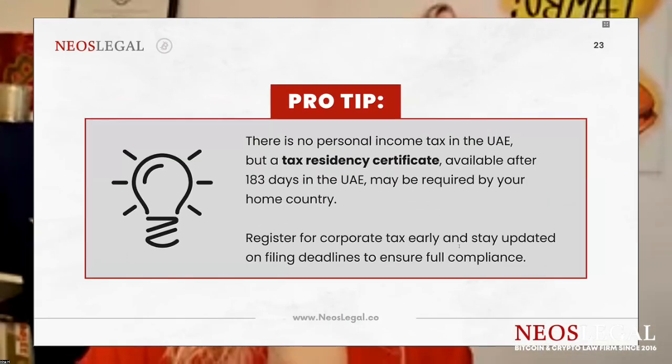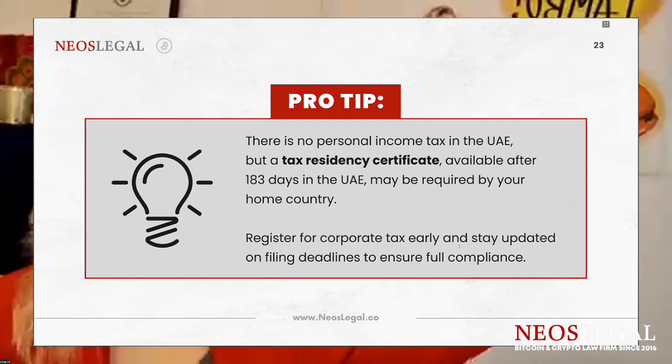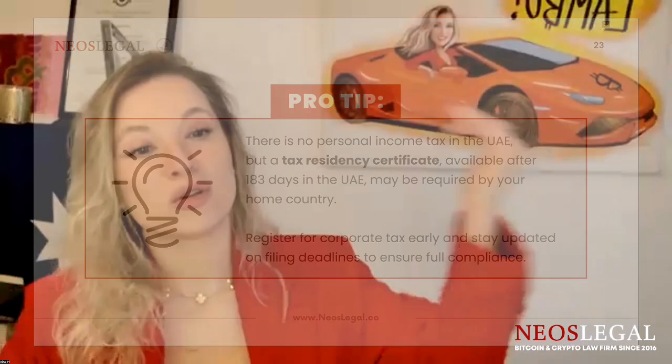Another funny rumor we have: if you're a UAE resident, if you live in the UAE for 90 days, you get a tax residency certificate. That is not the case. You have to be in the UAE 183 days to get a tax residency certificate to show to your authorities, let's say in Spain, Italy, or other countries, that you are not subject to taxes there. You are subject to taxes in the UAE. For individuals, it is 0, but you have to spend 183 days.